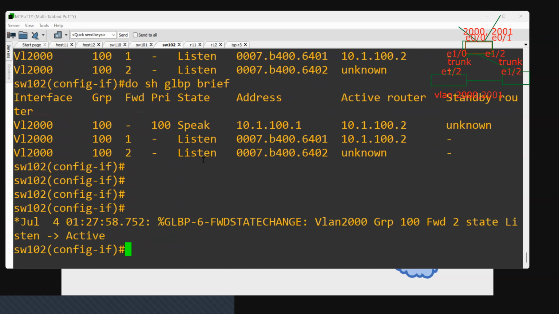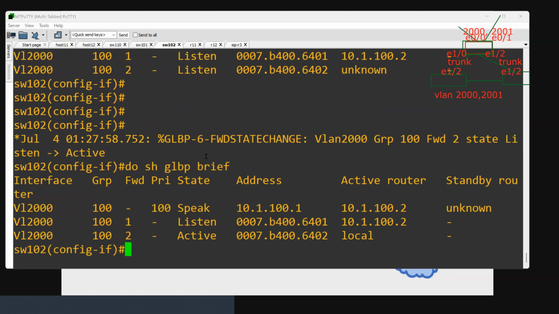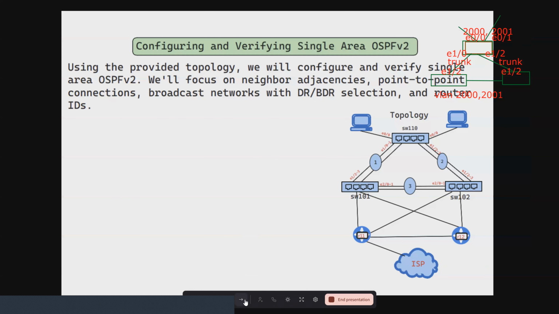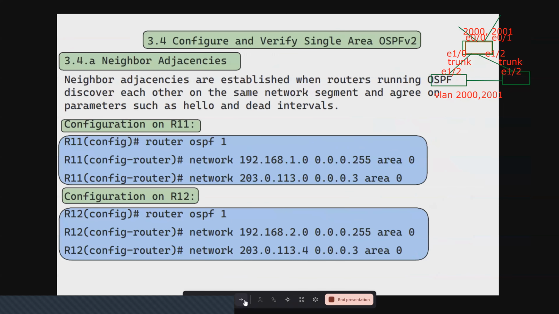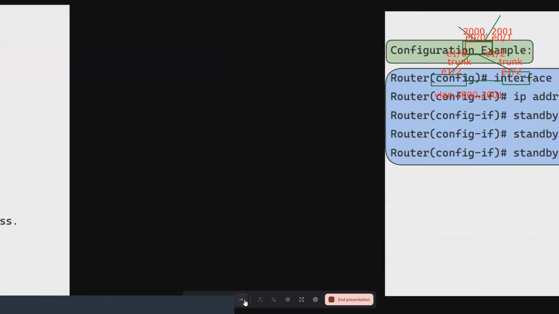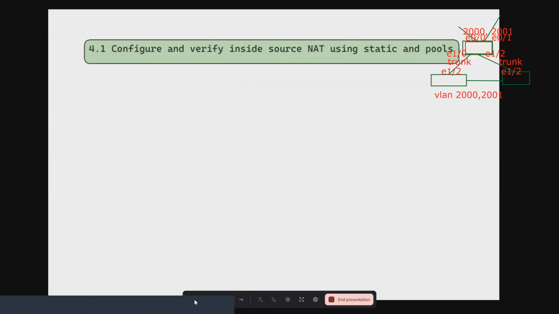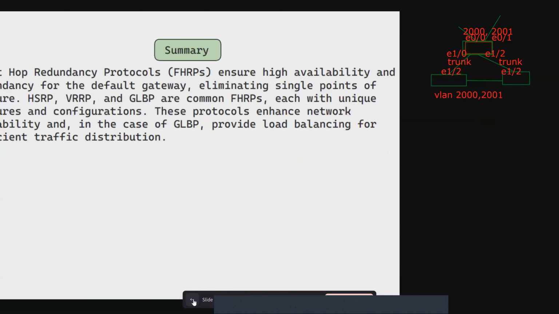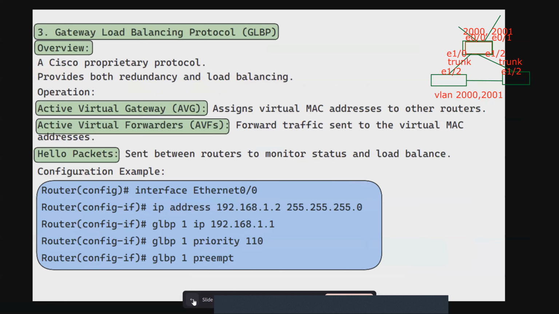In GLBP, we don't have only the active, but we have the backup as well. So if you go and check GLBP, let's check the theory here. Okay, so here you have GLBP.